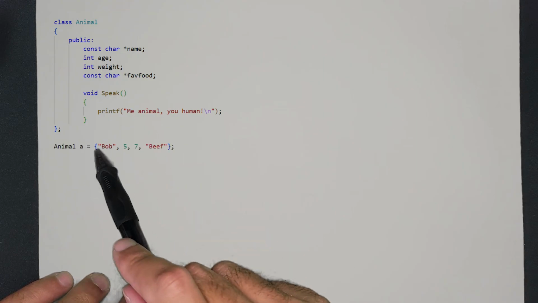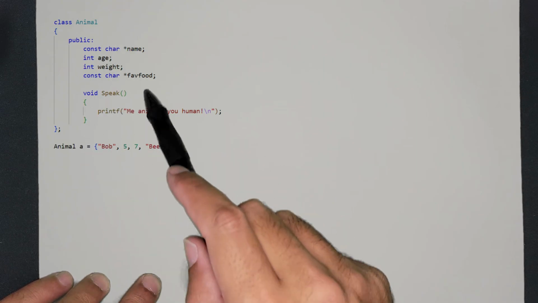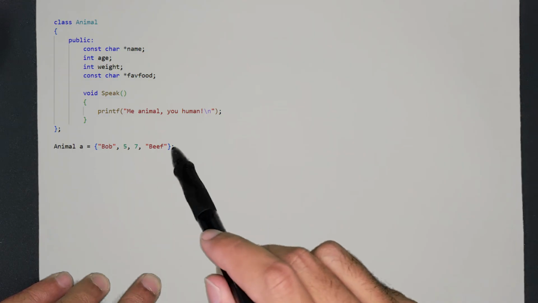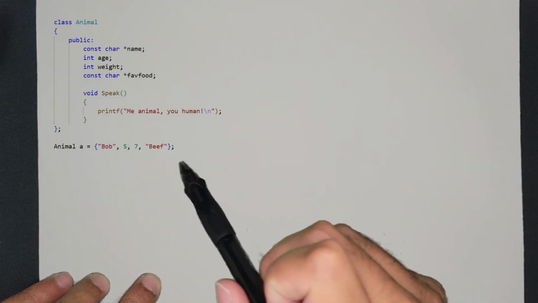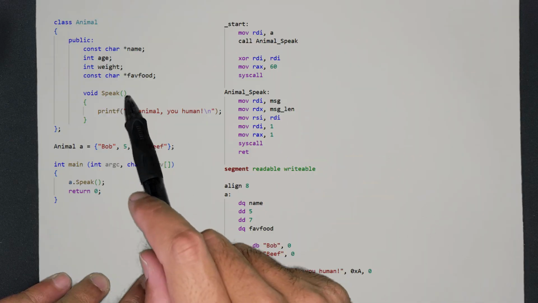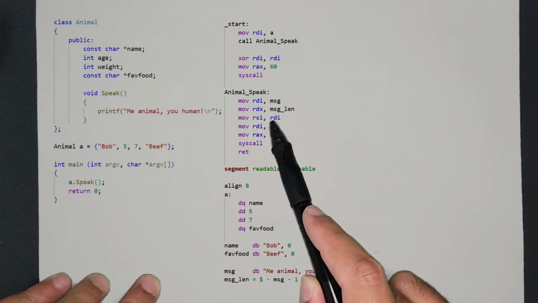Now we're going to instantiate an instance of this class. Now we're in object-oriented mode, and it's going to be put on the data segment. It's a global variable, outside of the scope of anything. We have our main function here. So here's our assembly for it, and you can see that methods are no different to functions in assembly.